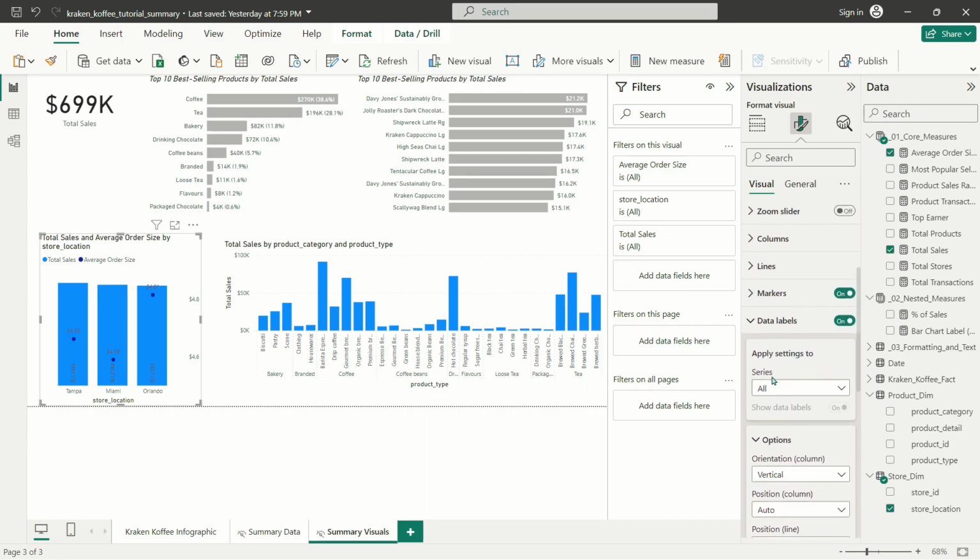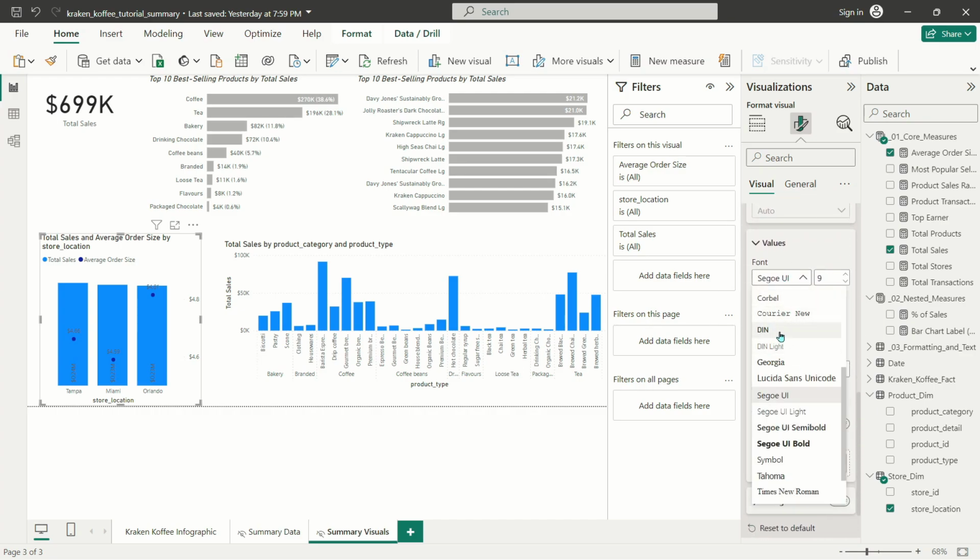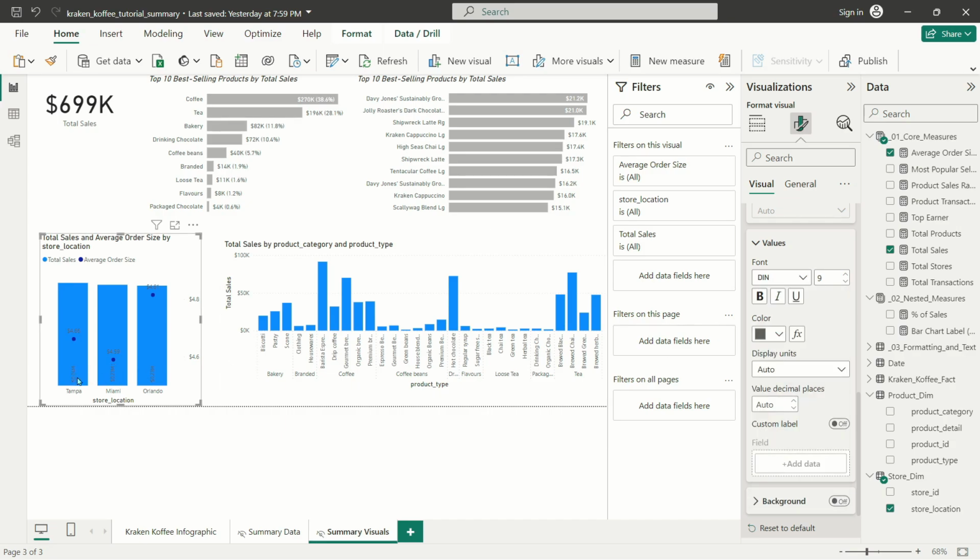I'm going to go back up here to my series settings, and I'm going to customize my total sales values. Let's make those DIN font. You should be focused over here on these three numbers that are vertical at the base. I'm going to make them as large as I reasonably can. Let's even try going to 14.